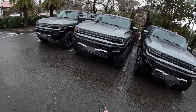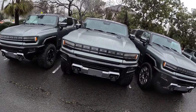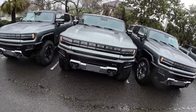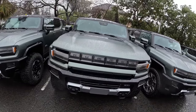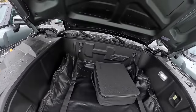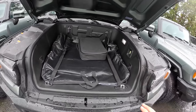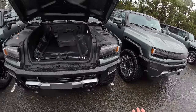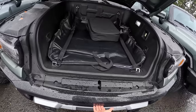It does also have a frunk. It's now raining out here and it's not the most sizable frunk, unfortunately, because it's designed essentially to hold the roof panels in here. So it is usable space, but it's not vast. And when I say that, I mean because it's such a large vehicle, you would think you would get some cavernous monster thing in here and you just don't.